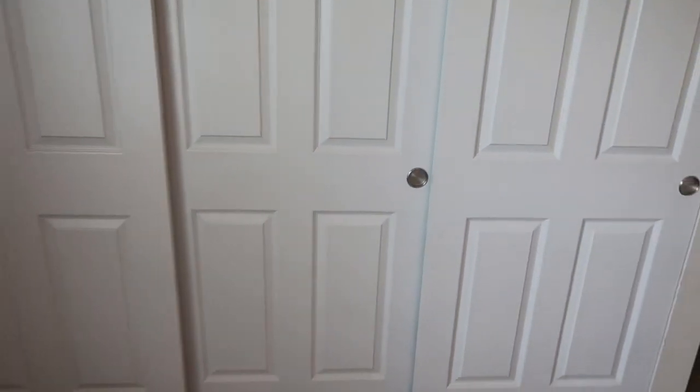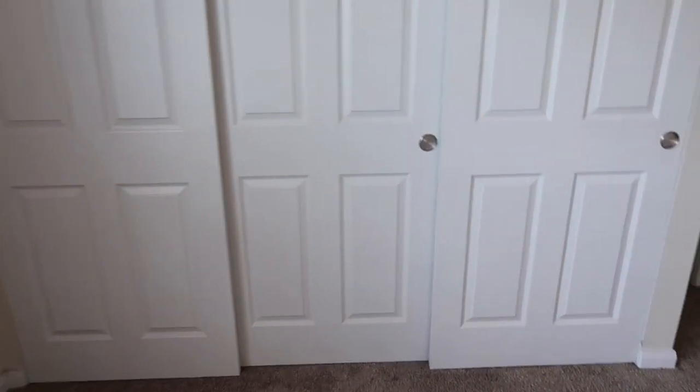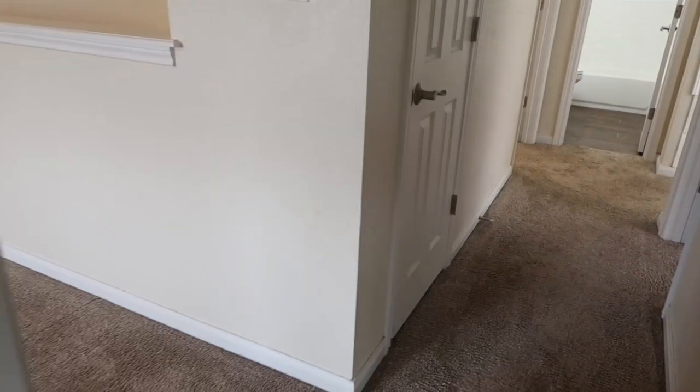Daryl and I said we're probably going to take the doors off just because they're just hung there. They almost kind of swing, and I feel like my kids are gonna knock them off. But what I like about it, to maximize space, is I should be able to fit their dressers in here. Sorry, we have a ladder in here. Like I said, we've been moving in little bits and pieces or grabbing things as we need it. So this should be plenty enough of space for my little kids.